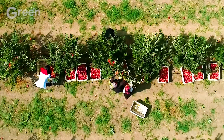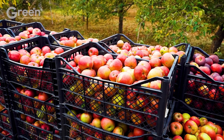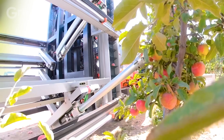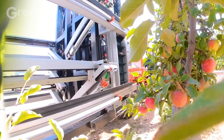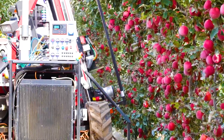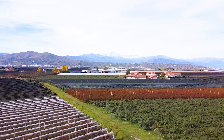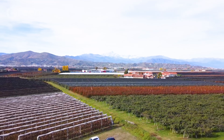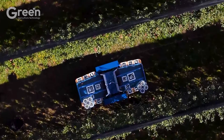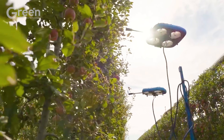The harvest season in New Zealand lasts from March to May, an extremely busy time when every step takes place in a hurry in the apple orchards. Apple harvesting robots with a capacity of 4,409 to 6,613 pounds per hour help the harvesting work go quickly while still ensuring excellent quality. These machines operate delicately, cherishing each apple without damaging it, ensuring the fruit is always fresh and perfect.